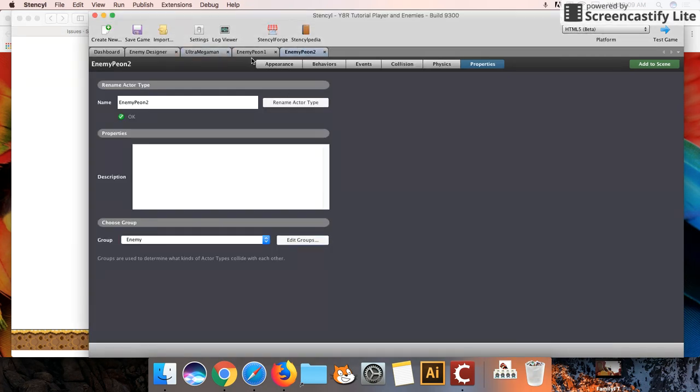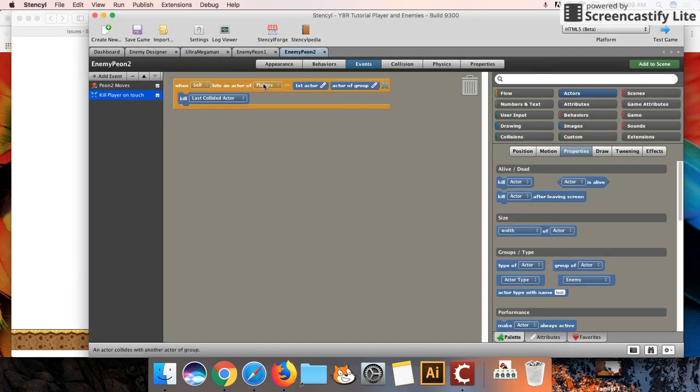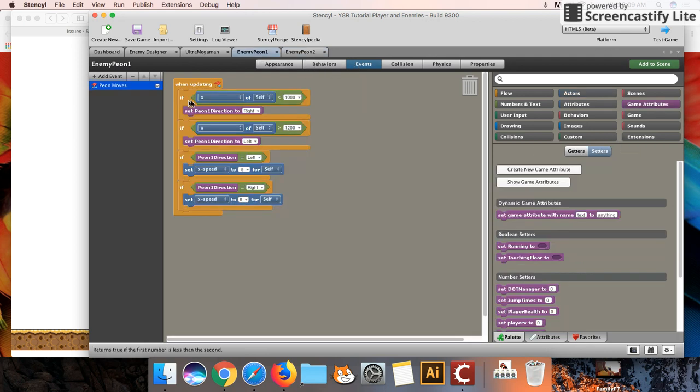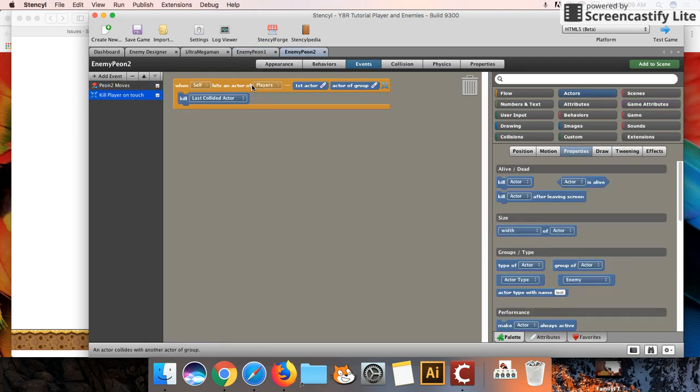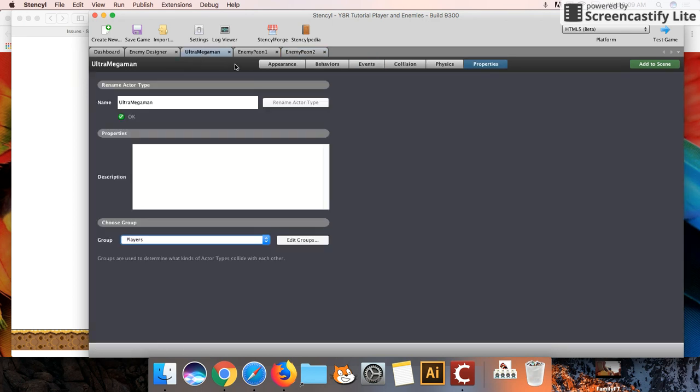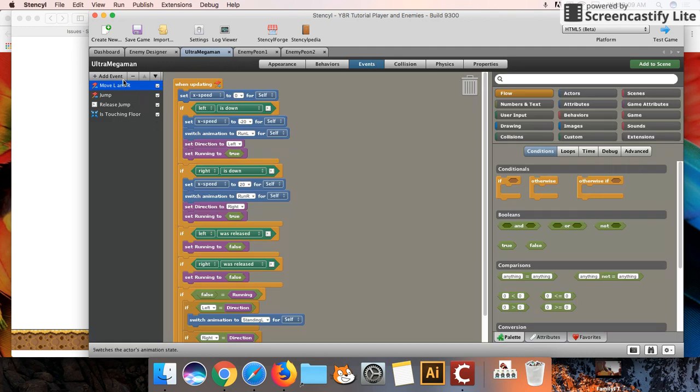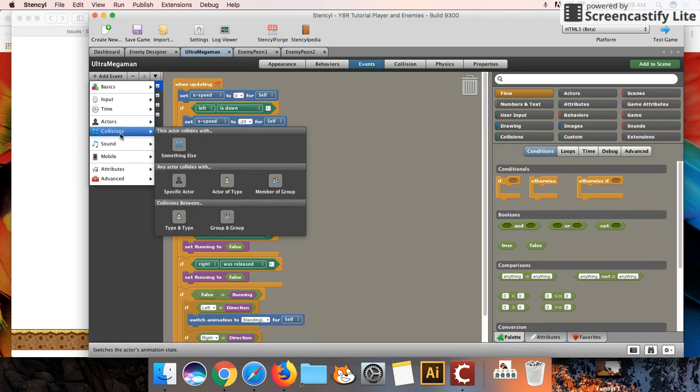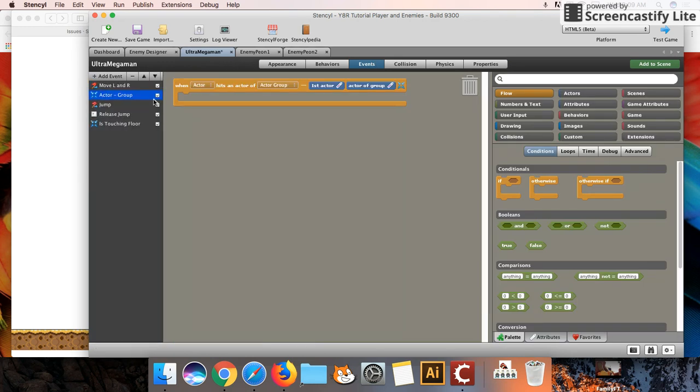Okay, so obviously you can set that up in each and every enemy peon, but that's quite a bit of work, especially if you have like 10 enemies. So the other way to do this is to add the same event over here. It's going to be a collision event with a member of a group.